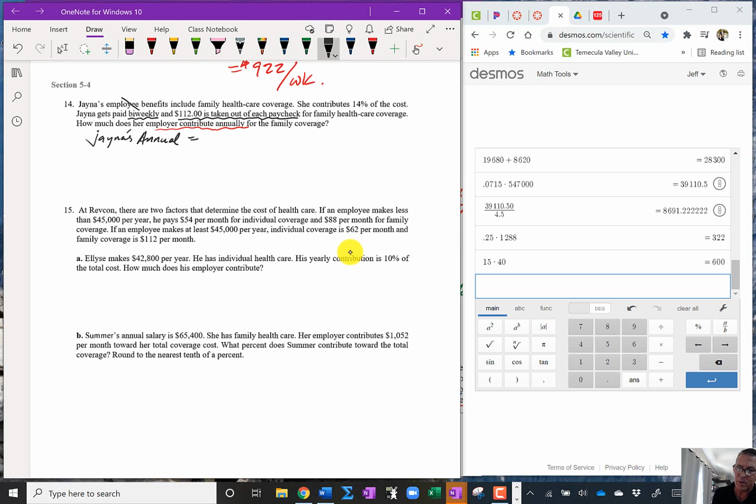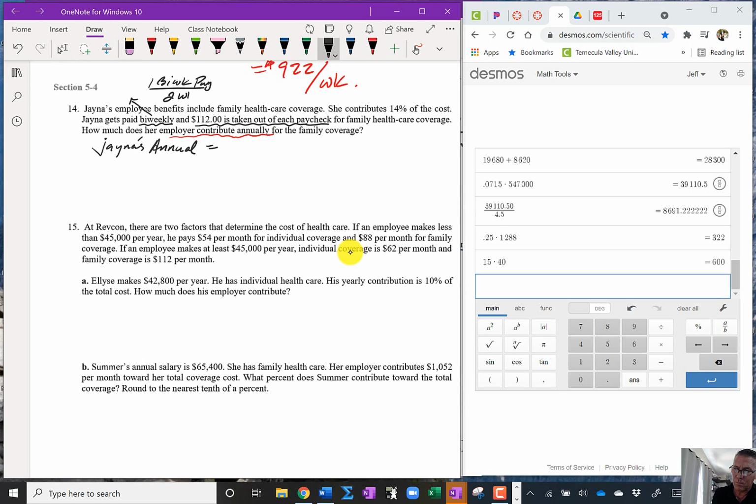All right, now we know that there's 52 weeks in a year. So if you take 52 and divide it by 2, and notice the units cancel, weeks cancel out, you get biweekly pay periods per year. Since 52 divided by 2 is 26, there are 26 biweekly pay periods per year. The magic number is 26. I'm sure you guys remember that.